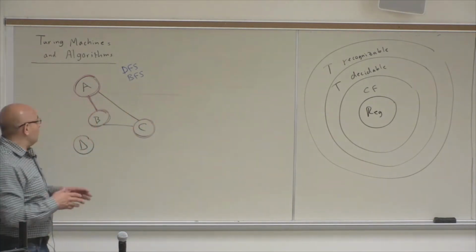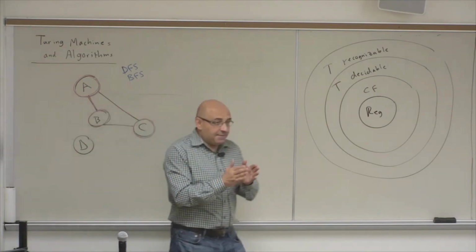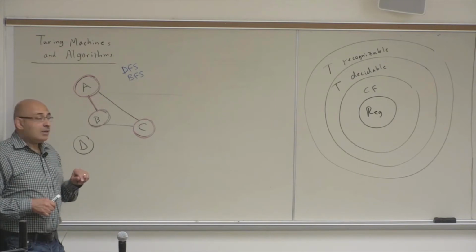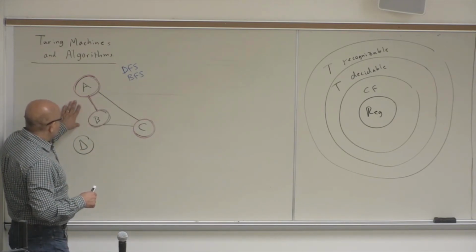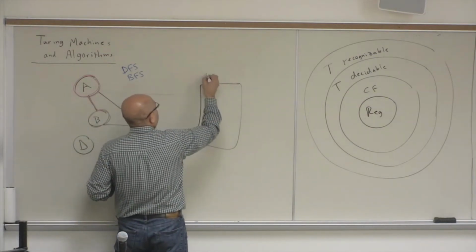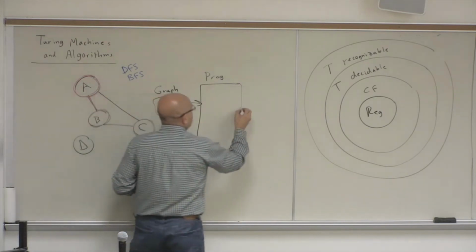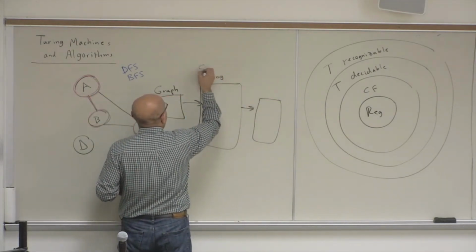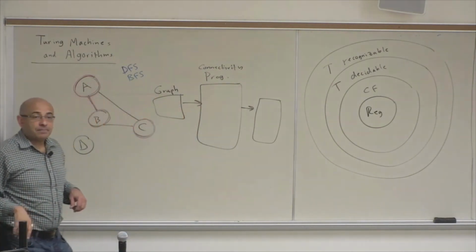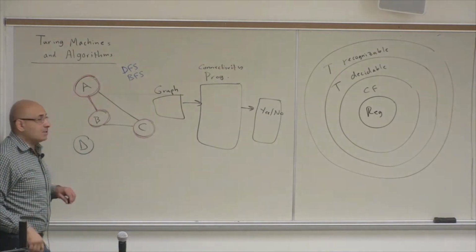So this is a simple algorithmic problem. Now, how can we view this problem as a string recognition problem, or determining if a string belongs to a certain language? You can do it by viewing the graph encoding, or representation, as a string. Say you write a program that processes a graph, and the input to the program is a graph. Let's call it a connectivity checking program. You input a graph representation, and it tells you yes or no, whether the graph is connected or not.